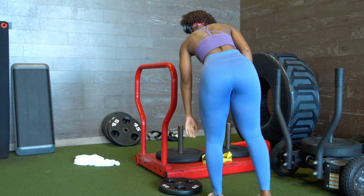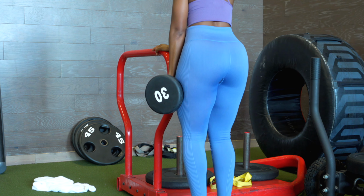So I've started doing my calf raises before my actual workout, and it is literally a game changer. I'm doing 10 on one leg, 10 on the other, and then I'm doing 20 with body weight. But definitely try it out if you haven't. Doing your calves first is for sure a game changer.